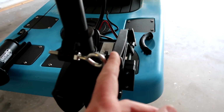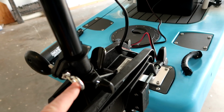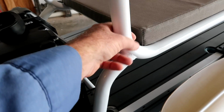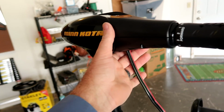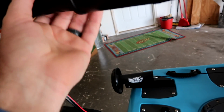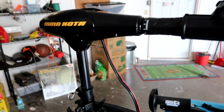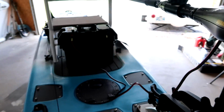I'm gonna put a paracord, go around through there, attach to this, come over here, go around the seat probably, and back up to the motor itself. That way I can pull on this and not pull from the handle. I don't want to pull from the handle. So I'm working on that. After that, all I need to do is get it out on the water and see how she does. I think it's going to be fantastic.